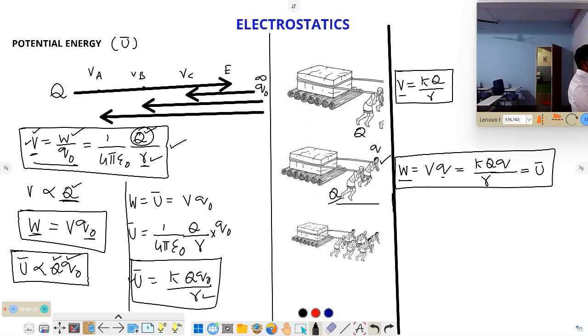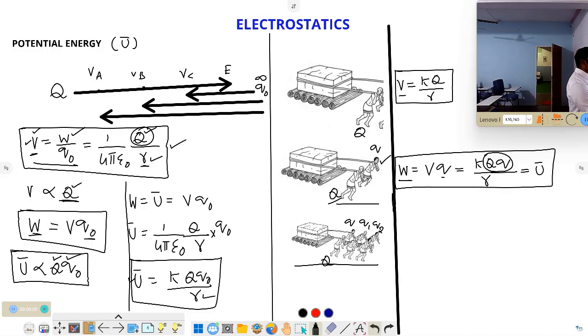That is, electrical potential energy is K into capital Q into small q by R. Here our important point of concentration is this. Potential energy always depends on a system of charges, that is, one is the source charge, capital Q, and the second is the additional charge, called the supporting charge, small q. Now I can pull this block with not only 2 but 3, 4, 5 and so on, any number of persons. You can see a number of persons pulling the same block. So in this case we have a number of charges, capital Q and small q, and you can write q1, q2, and so on.